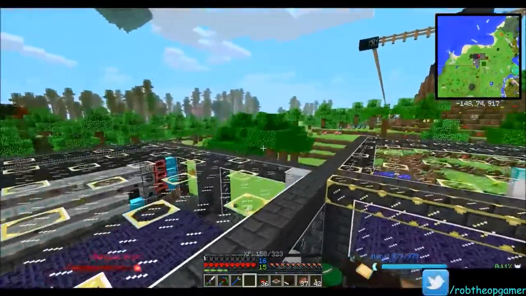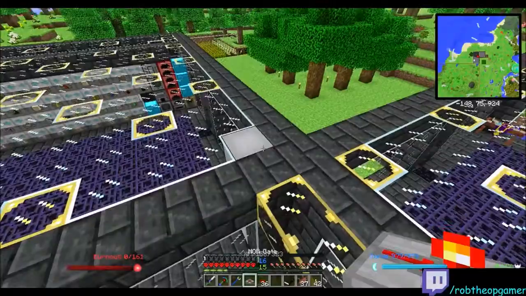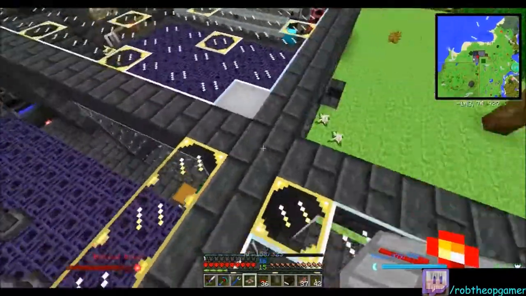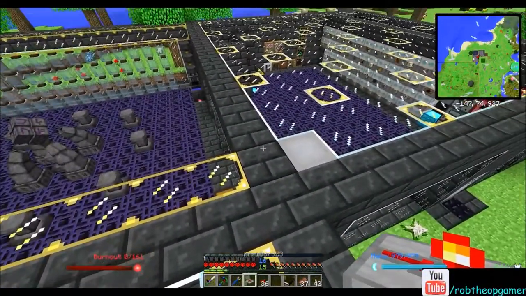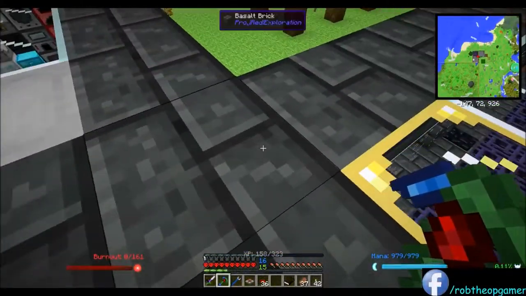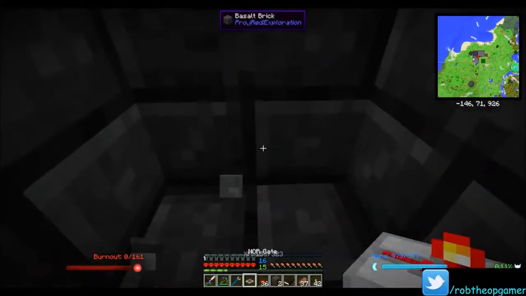What this is going to do for us is NOR gates will always output a signal unless they receive a signal. So they're always on unless they receive a signal. So I'm going to put this guy... Oh, shit. I wonder if you can... Actually, we'll never see him anyway, so we might as well just put him right in the wall.